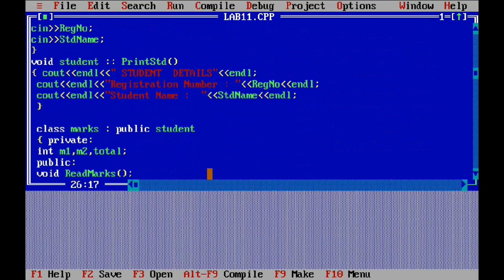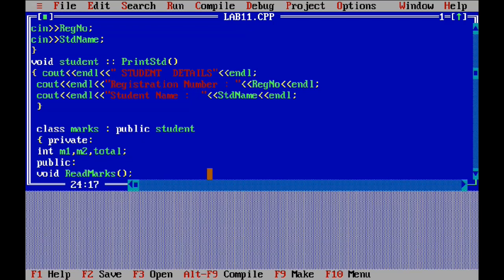After that, in the private section of the derived class, according to the program statement, you need to have three variables. Two variables are for taking in the marks of two subjects, and the third is to calculate the total. Total you are not going to take from the user, you are only taking the two subject marks from the user, but then you need to calculate the total.